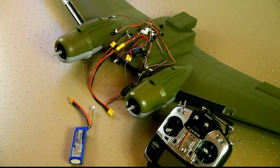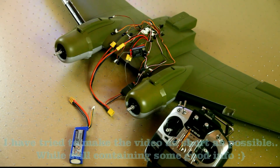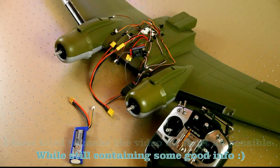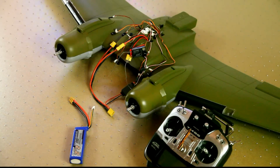Hi there, welcome back to the DutchRC channel, and today we'll be building the newly released Dakota from Hobbyking 1600mm plane, foam of course, with retracts, flaps, lights and all kinds of scale details.